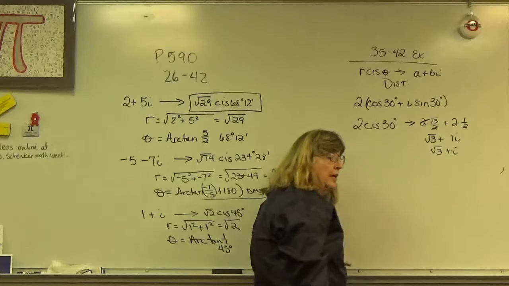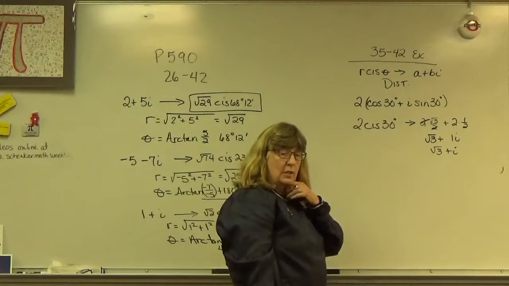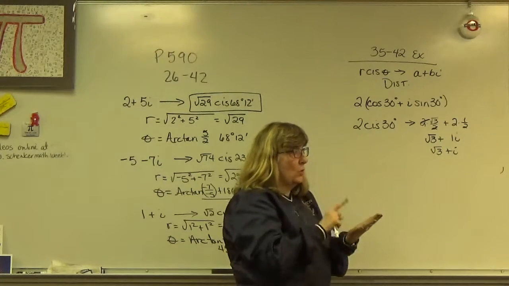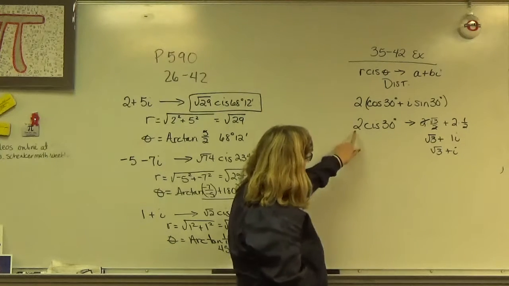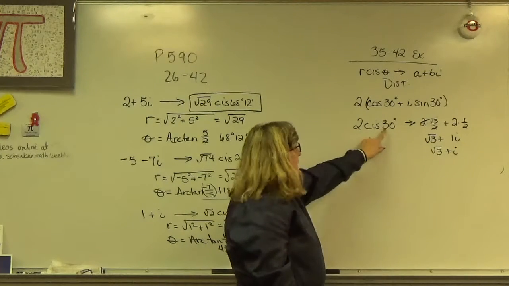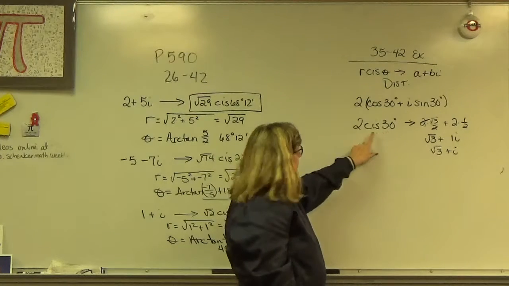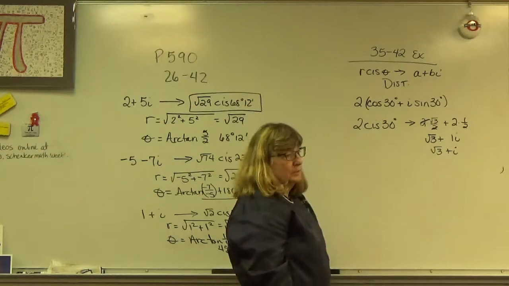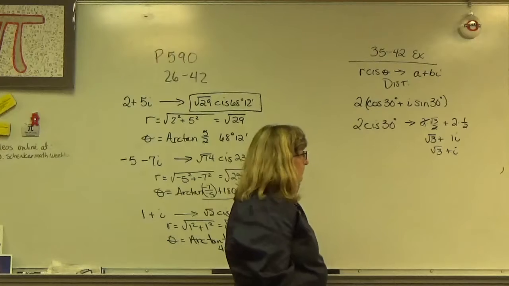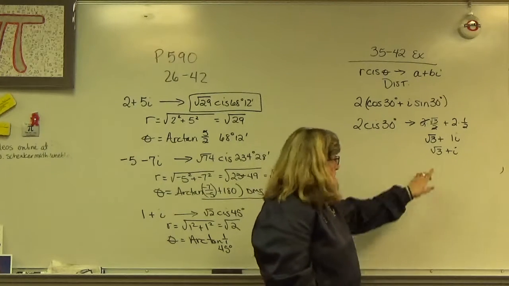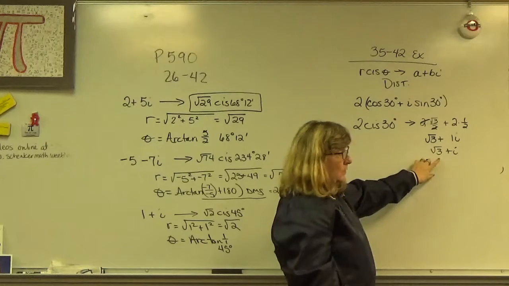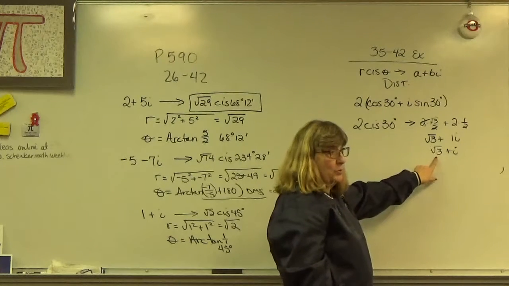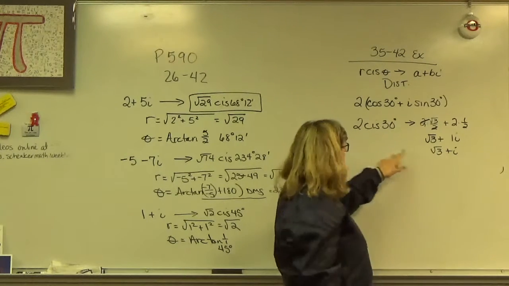Now, let's try it with our calculators. We did it using what you should know of the common trigs, the 30, the 45, the 60. Now, your calculator's in degrees, I did one with degrees. What's 2 times the cosine of 30? 1.73, because I want it rounded to the nearest hundredth. Okay, and isn't the square root of 3 1.73? Yeah. So we just approximated it.